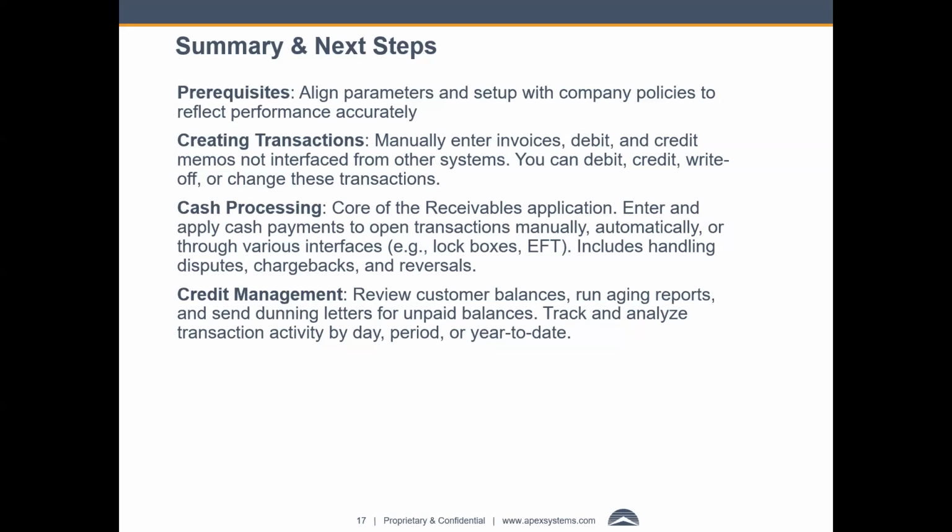And finally, we would review these applications in the credit management part. You would review these applications and make sure that there are no abnormalities in customer balances. And then we would run aging reports and check what and where unpaid balances are present. All this would be within the context that we can analyze this data and report on it based on the parameters that are required.